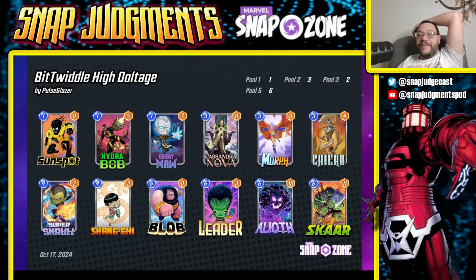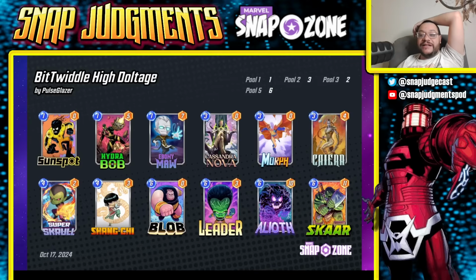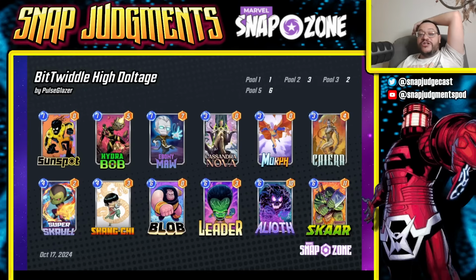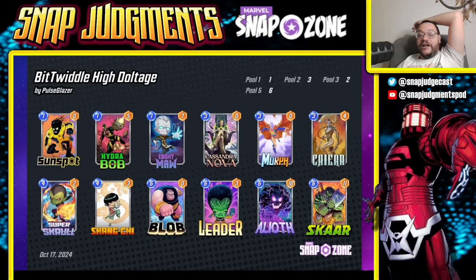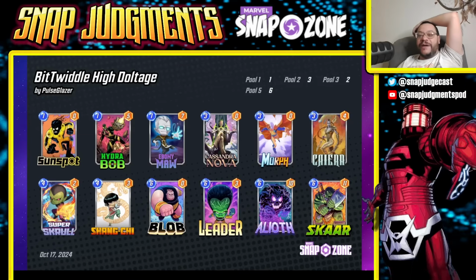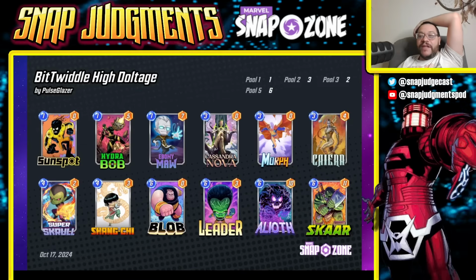It's running the best curve of, I think, any list we've looked at that's not a Zoo list. It's got the 3 ones you want. Sunspot is a 1 you want on turn 1, ideally. Ebony Maw is a 1 you want on turn 3 because you don't want to give up its downside. And then Hydra Bob is just a 1/5 with no downside.